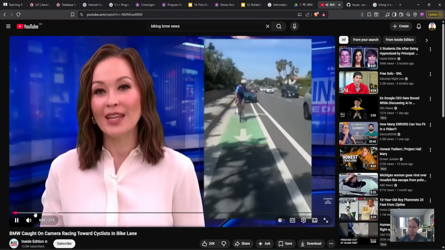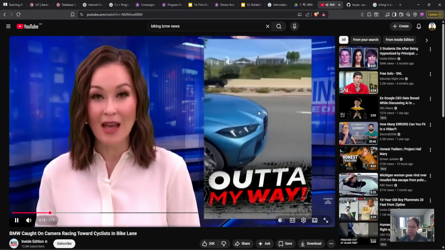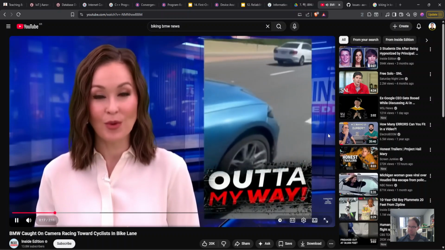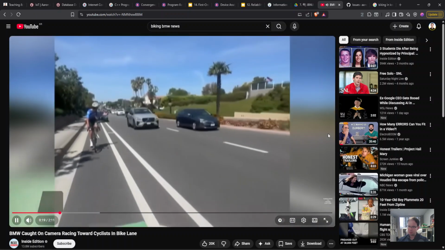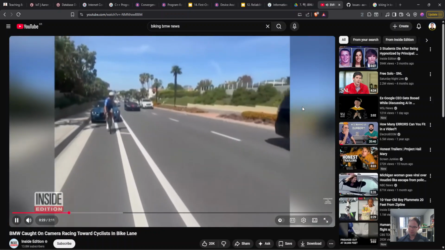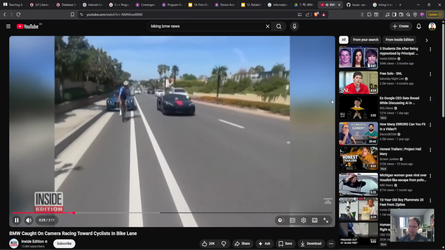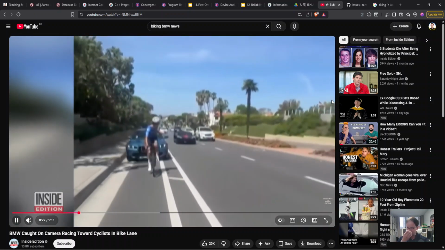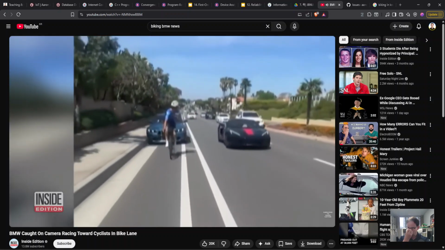It's a nail-biting video of a BMW case of road rage. Here's Jim Murray. It's car versus cyclists. This is stupid, right? He's in the bike lane, but the BMW's like, get out of the way, and he's honking his horn. Watch as the BMW honks and dangerously tails the cyclist who's riding in the designated bike lane.